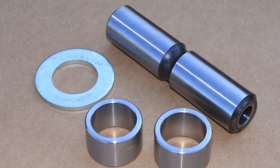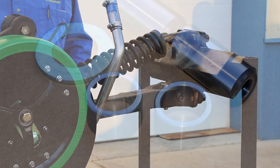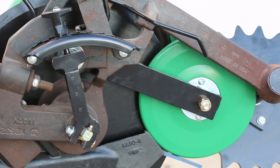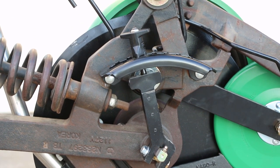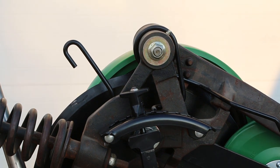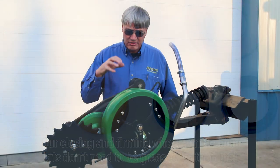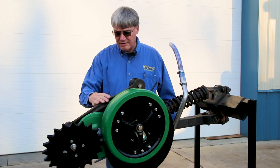Those are much harder than the OEM and a lot of the aftermarket pins to last longer. If you've got a 60 or a 90 series John Deere opener, we've got most or all of the depth adjust parts, including the axle, the arm, the cover, and the knob. In addition to the closing and firming wheel bushing assemblies that have a heavy duty long life pin and poly bushings — we've added lots of extended wear bushings to this opener to extend its life, and a lot of those products are cheaper than OEM.